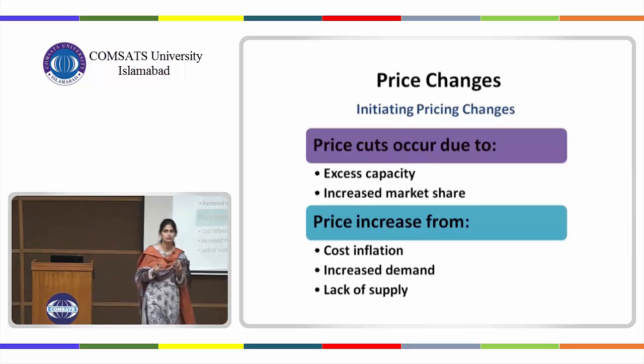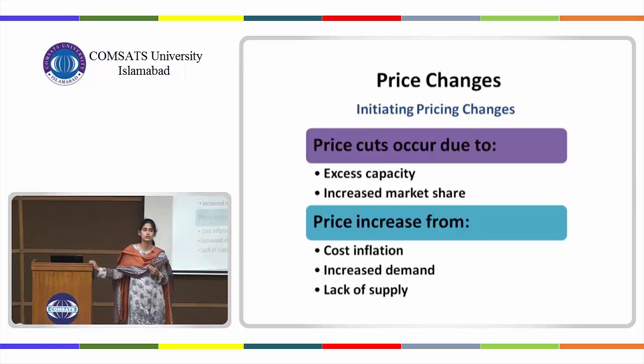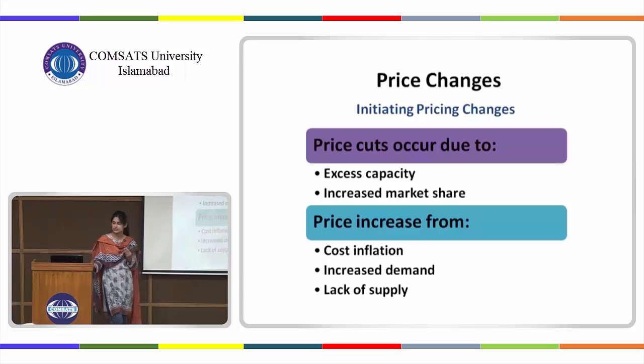Now, price changes occur, and the price change may be in the form of increase in price, or it may be in the form of decrease in price. So what happens when you cut the price? Why would you want to cut the price? There could be two basic reasons for why you would want to reduce the price of your product. The first one is there's excess capacity of the product, or you want to get increased market share. So this is basically price penetration. You reduce the price of the product to enter deeply into the market, get a bigger market share.